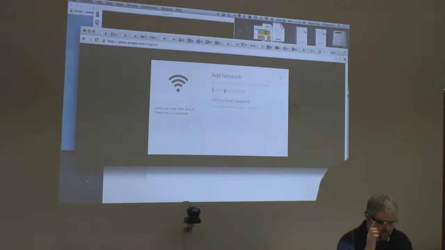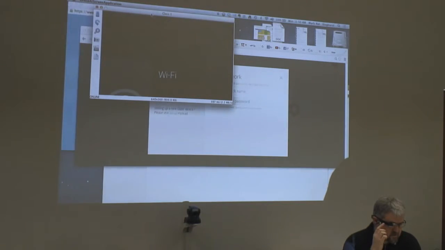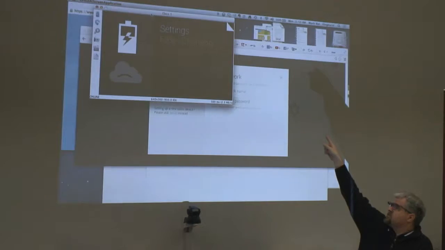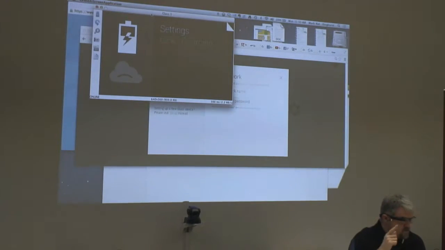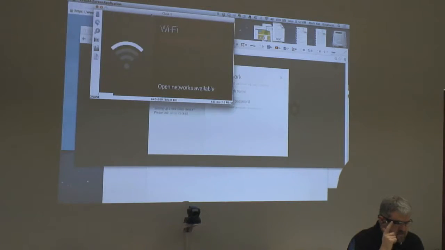Let me see here. I cannot connect to Eduroam. I have to connect to another special network we have in there. Okay, so you can see here, if I go from the clock, you can go a little bit to the right, and you'll go to the settings. If I tap on here, it will go to a submenu. You see some cards have the corner bent down on the top right-hand corner. This means that you can go to a submenu. So I tap on here, it goes to the submenu, and it says the Wi-Fi is disconnected, but open network is available. So I hit join network, and it will give me some options here.